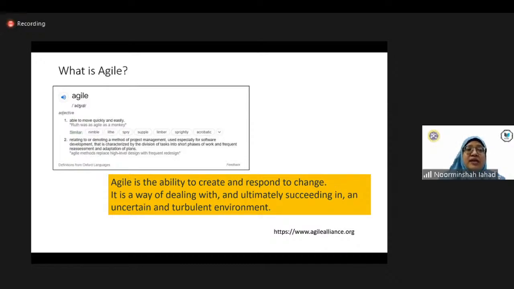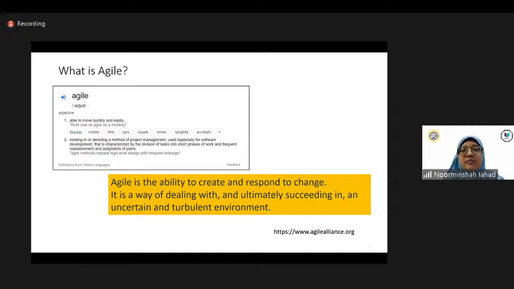In the systems development definition, according to this online dictionary, agile relates to or denotes a method of project management used especially for software development that is characterized by the division of tasks into short phases of work and frequent reassessment and adaptation of plans. So in general, agile in software development refers to a project management process.